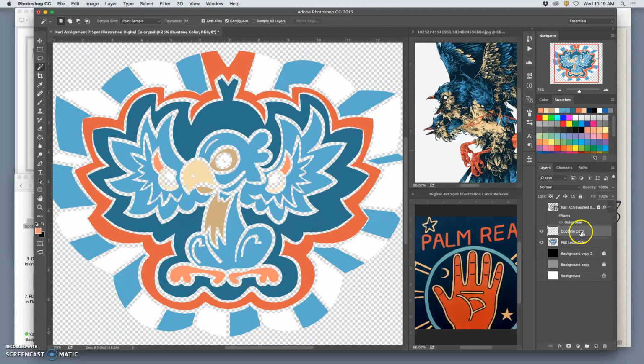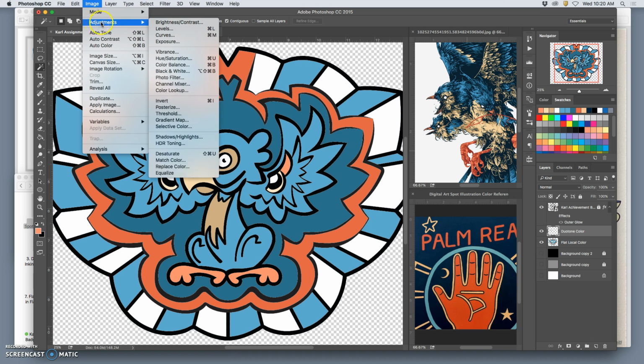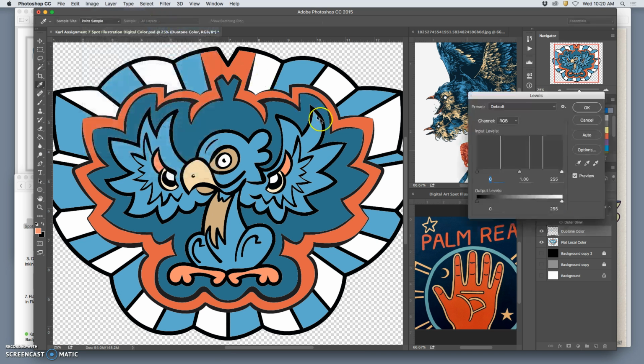I can simply take that duotone color, that part of the wing that I selected, and I can play with image adjustments and levels. If I want true duotone, the most basic duotone is just adding white and black to your local color. So if I want the inside of the wing to be lighter than the outside of the wing, then I'm going to shift my midtone level slider to the left.